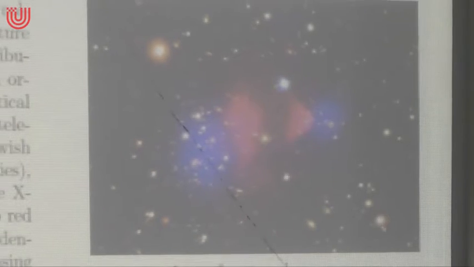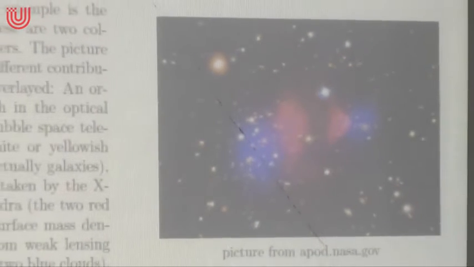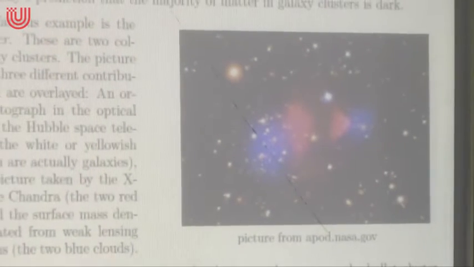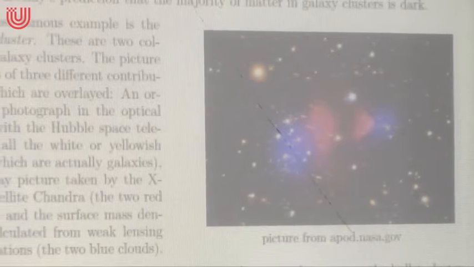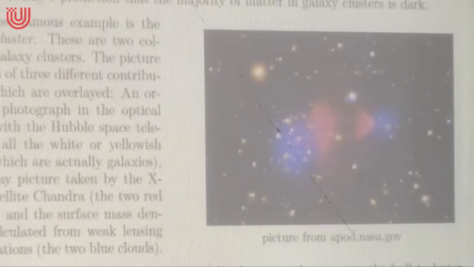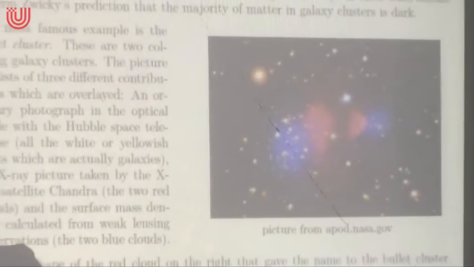And what do X-ray photographs show? They are primarily showing hot gases. Yeah? If there are hot gases, plasma, where charged particles are involved, if they are moving rapidly, then they will emit light predominantly in the X-ray. And so what we see with these red clouds is the hot gases. And you see, you have the impression that the two things have collided, right?